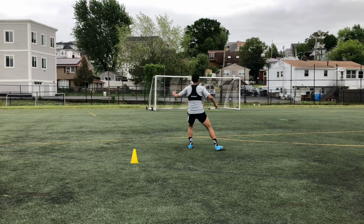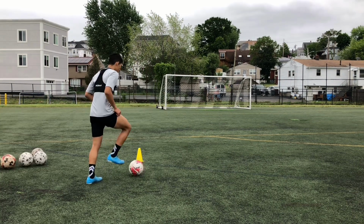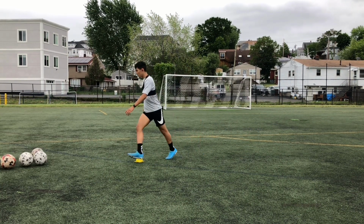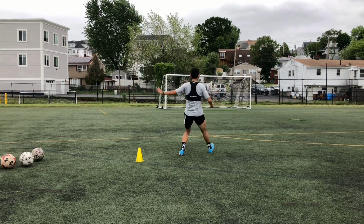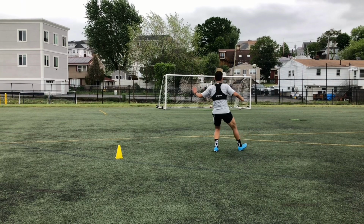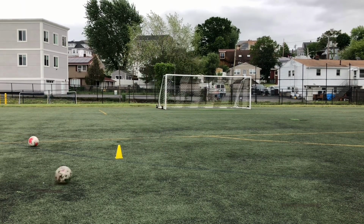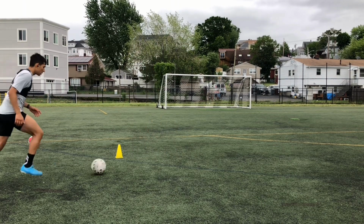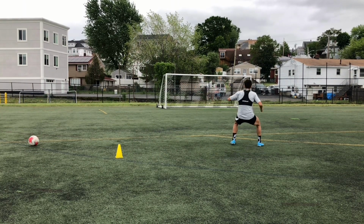Now, I wanted to do more speed drills. I wanted to do like 2 more drills, but my calf for some reason started to cramp up during the session. So I just finished off with some technique shooting. I originally had some other shooting drills planned, but since my calf was starting to hurt a little bit, I wanted to keep it light. I didn't want to push it, but I still wanted to work on shooting, so I just focused on technique here. And as you see, my technique is not the best.